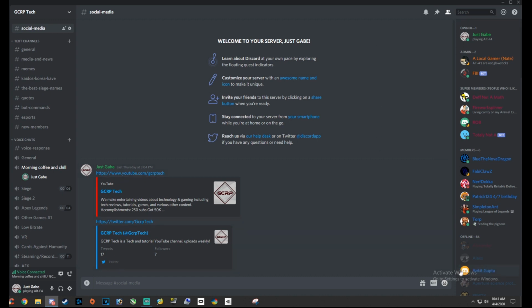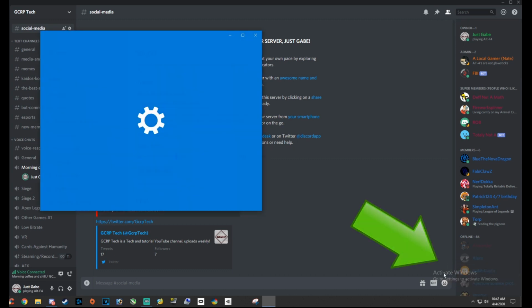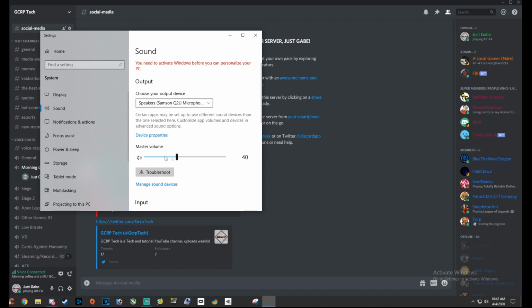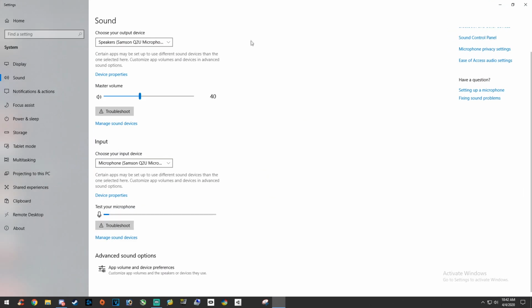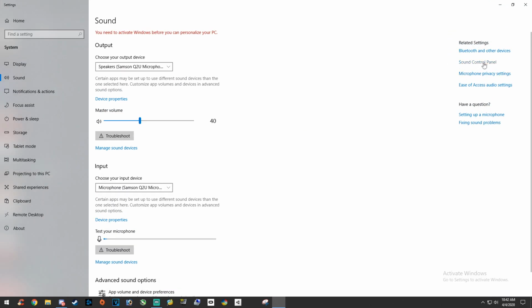Jumping over to the Windows side of the issue, in case you're having a problem with Windows itself and you don't know it and you think it's Discord. The way to get audio settings is kind of weird now. You used to be able to just right click and open the audio advanced panel. So basically what we're going to do is click open sound settings, and right here you can adjust your master volume, troubleshoot it. Clicking that might even help. You might just have something wrong on the Windows side, a driver issue or something. And then same thing with the input. Make sure you put that full screen, and over here is where we're going to want to go, sound control panel.